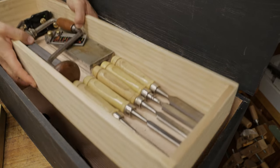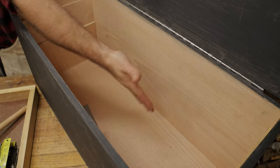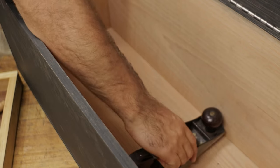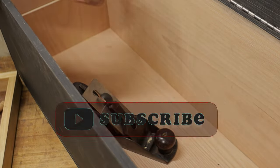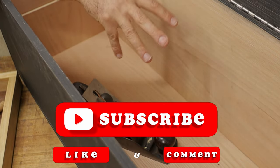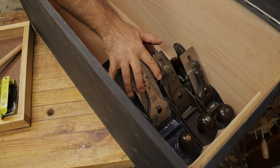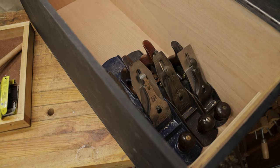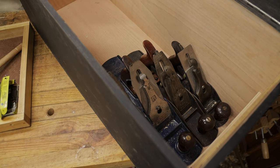We have the advantage that we can slide this till out and move it out of the way. Just like the other toolbox, we can store I believe four hand planes across the bottom here — and that assumes you've got some longer hand planes. If you've only got number fours you can actually get a whole bunch of them along in a row. So if you wanted to use it as a collector's storage chest or a functioning chest, this tool chest works well. You could even store additional ones down this end, getting at least three number fours end-on-end. You could put a screw or a dowel in the back to hold these in place.